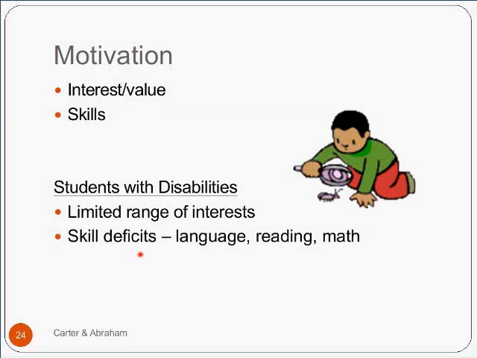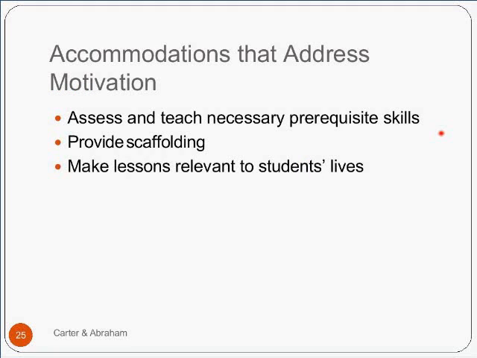You know, if reading is a struggle, or if basic math operations are a struggle for them, if they don't actually have the skills necessary for a particular task, they're not going to want to engage in that task. And that's one of those conditions where no matter how hard they try, they're still not going to be successful. And I think we all know that. I think most of us know whether we have the ability to do something or not. And I've yet to see a child with some mild disabilities not engage in a task when you actually teach them the skills to be able to be successful doing a task. So the skills become very important in academic work.